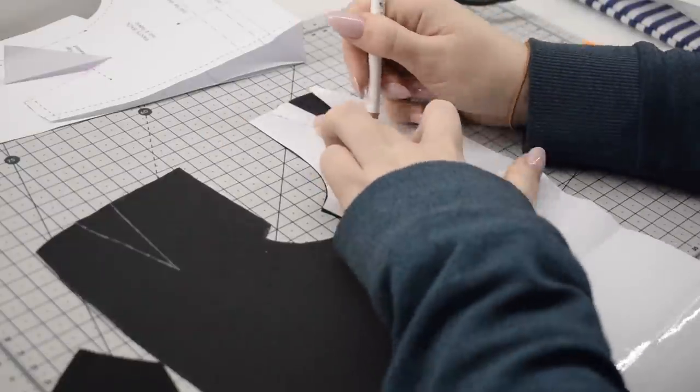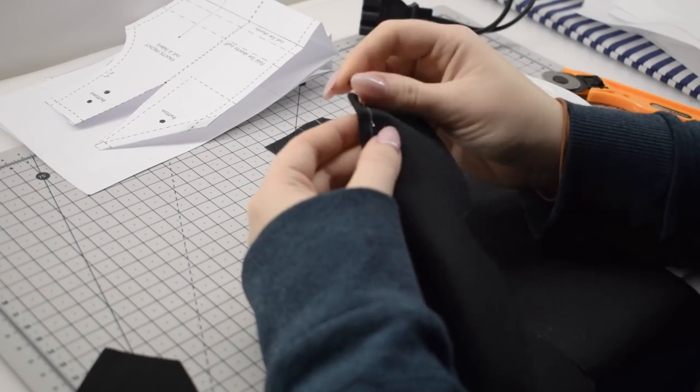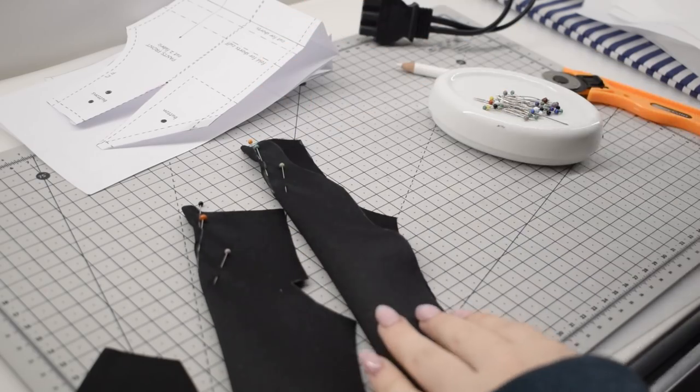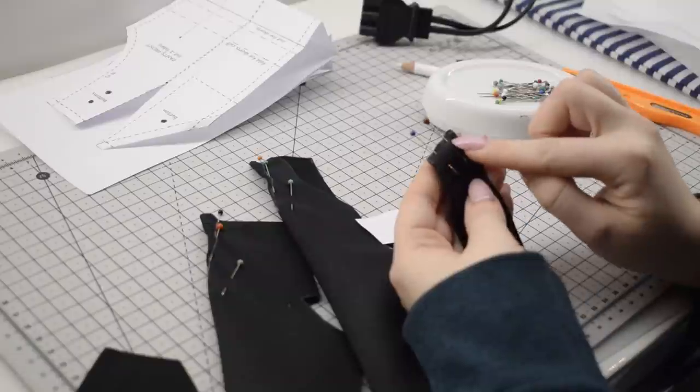I'm trying to do as much of the black side stuff as I can, so I don't have to switch out the threads in my machine too often. In one go, I will sew the darts and the waist lining pieces. After pressing darts, I will put in the pockets.